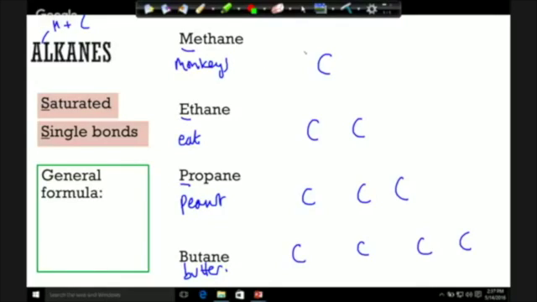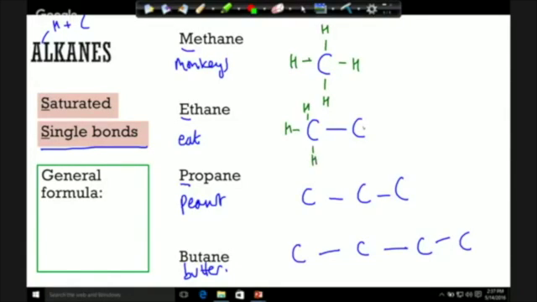So as these are hydrocarbons, we've drawn the carbons in, but now we need to draw in the hydrogens. And the thing with alkanes is they are all single bonds between the carbon molecules. So first of all, let's draw these single bonds in here. So just a line represents a bond. And then we've got the hydrogen molecules around. Again, all of the hydrogen molecules are always single bonds anyway.